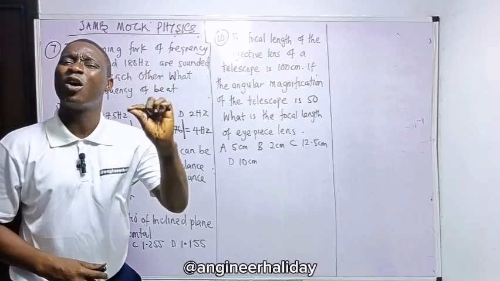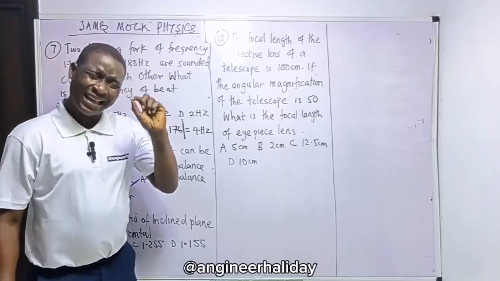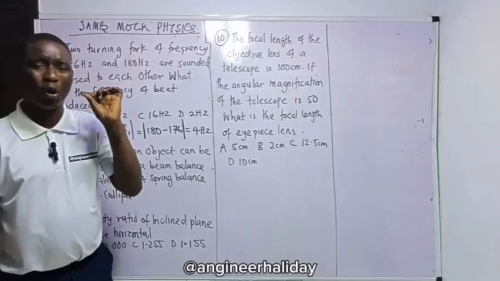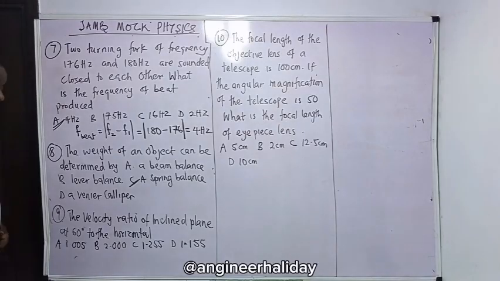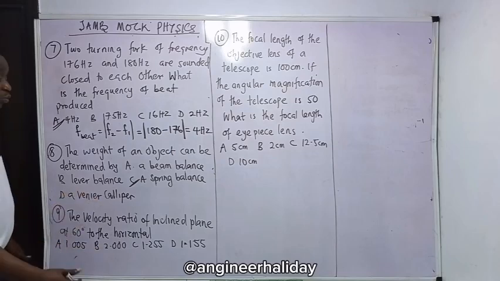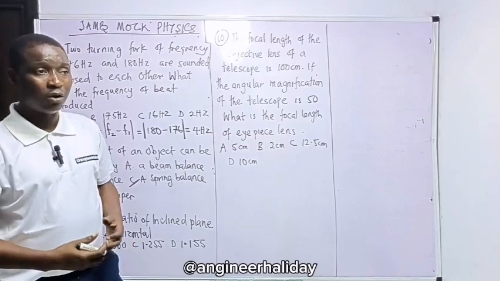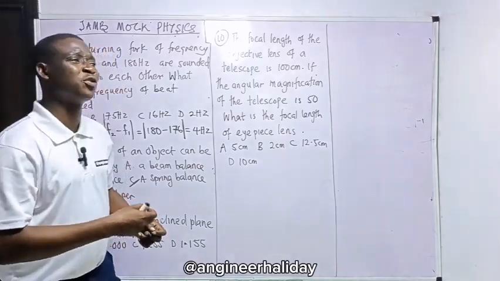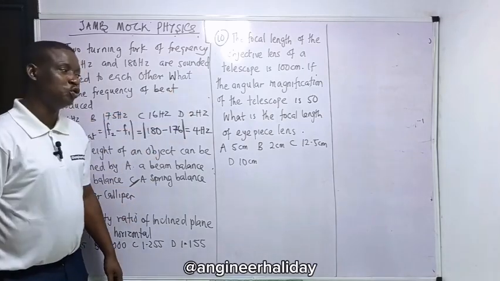But if they say the diameter of a rod, vernier caliper; diameter of a thin rod, you use micrometer screw gauge. What about the diameter of a ball bearing? You use vernier caliper. What about the diameter of a small ball? You use what? Micrometer screw gauge. And micrometer screw gauge measures to what? To 3 decimal places in centimeters. We have the meter rule, which is used to measure laboratory equipment like the length of a book and all that. Now, measuring the length of a book is different from measuring the thickness of a paper. To measure the thickness of a piece of paper, you use what? Micrometer screw gauge. But to measure the length, you use a meter rule.